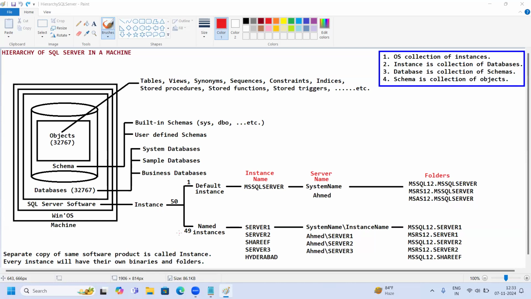When you install the first time, automatically one name is given to that installation: MS SQL Server. That is the default instance name.